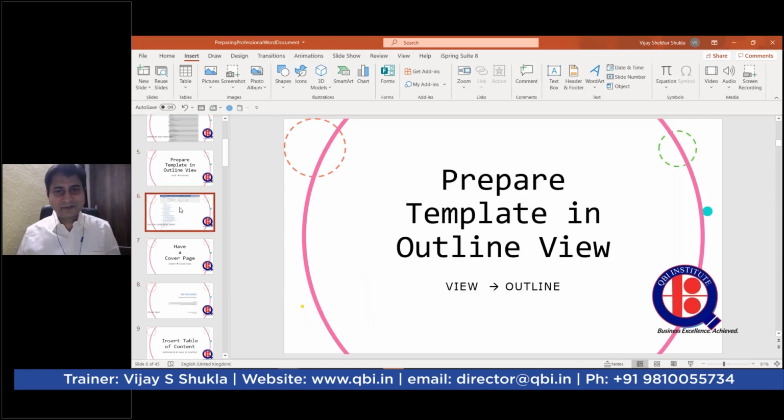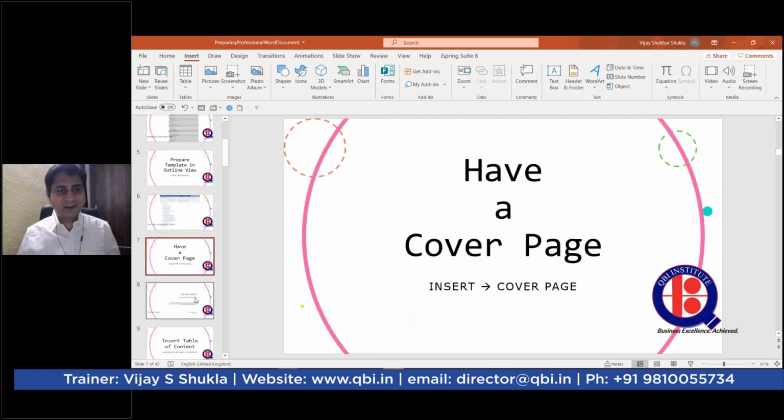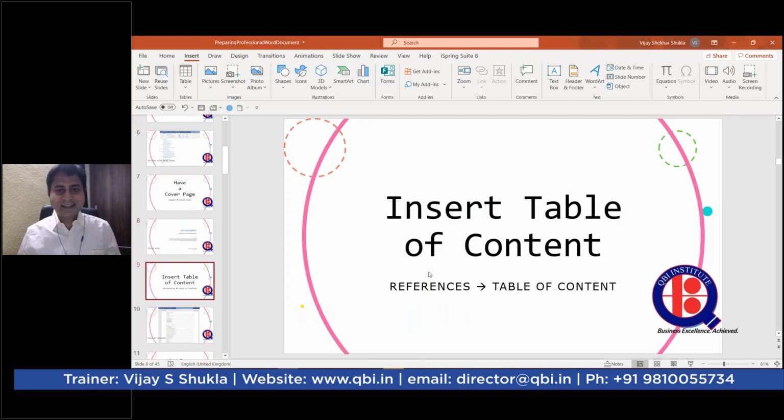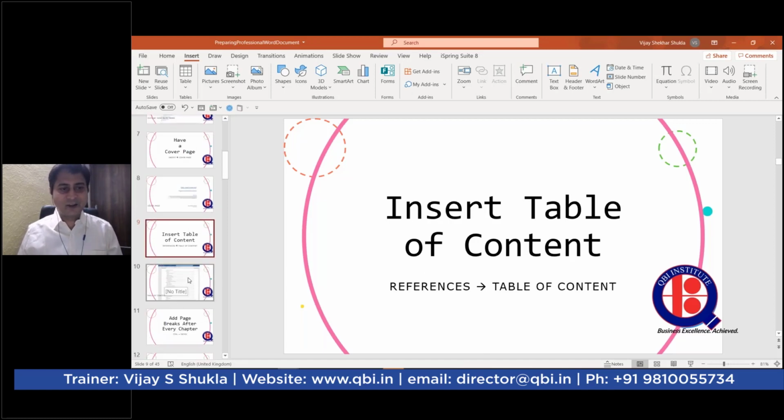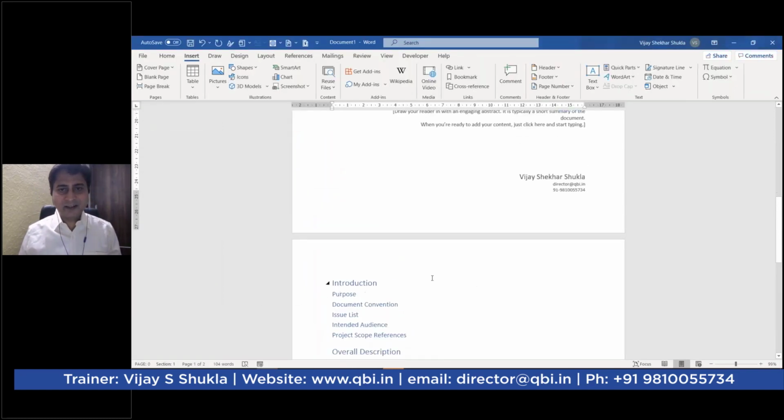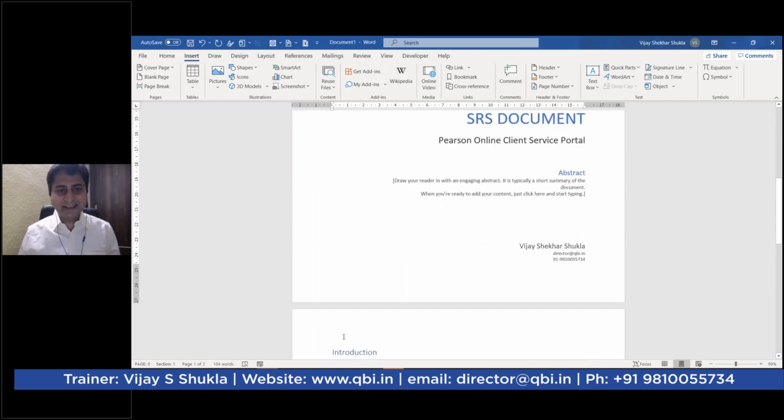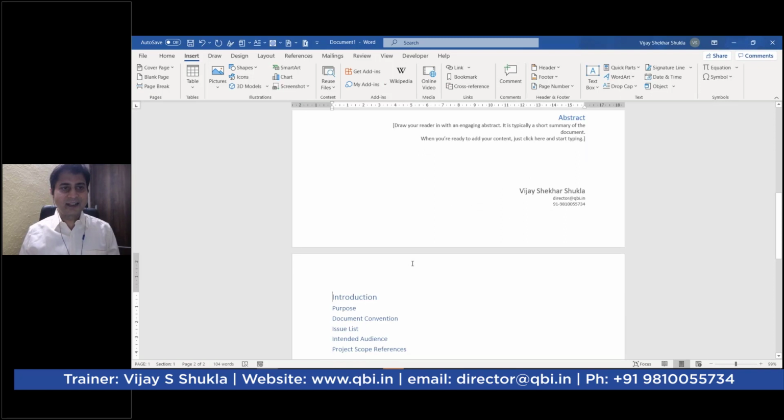So outline, cover page is also ready. Now, to have a good and professional document, we need a table of content. We are yet to add anything long, flowery and verbose, but still, I'm adding the table of content, and that is your forte. You can add the correct content for your document. The table of content will come after the cover page, so I will put it here before introduction.